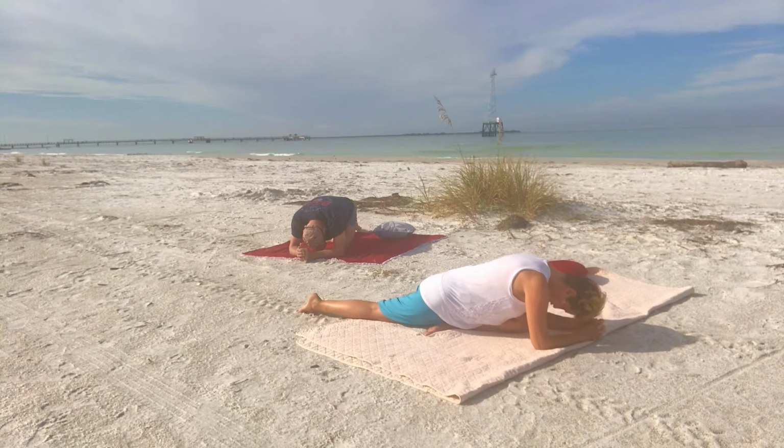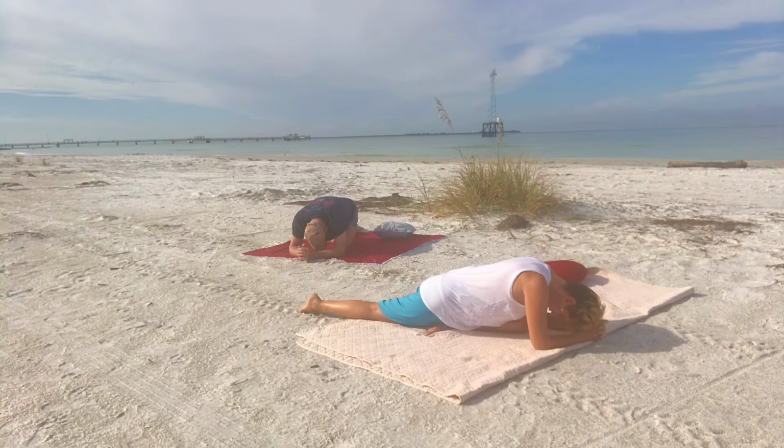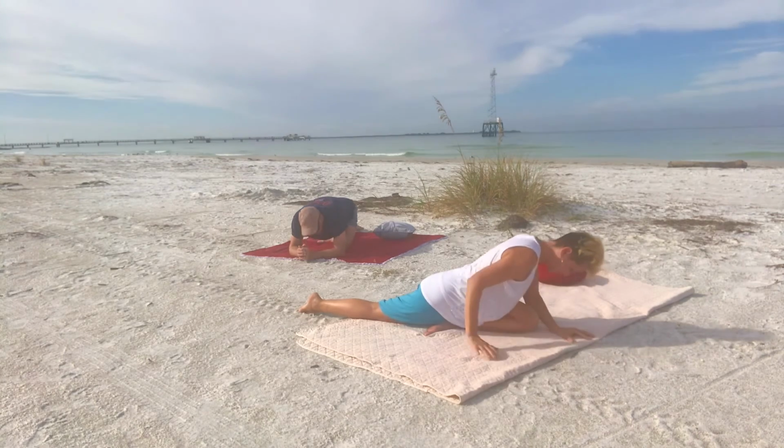Now, when you breathe in slowly, you learn to control your breath slowly, and this is so wonderful. And it's wonderful because you're feeling a deep opening in that glute and that IT band on the outside of your knee right now. So your outside thigh is really feeling it, as well as your lower lumbar. Breathe into it. Breathe out. Relax into it. As your body is dropping, you drop. You feel it. Trust that that's going to open up and feel good. Nice job. Now we're going to slowly come back up to tabletop.